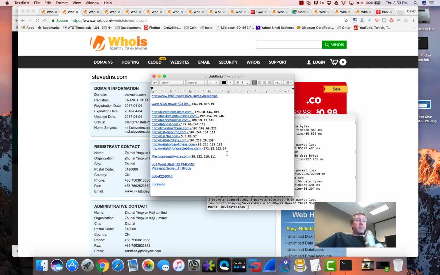Okay, so now we've got all these IP addresses. Now we can track down ISPs and web hosting providers and get them to start taking a look at some of these different things and see if we can shut these down maybe one by one. Looks like they're using at least a few different hosting companies here, assuming that those hosting companies don't just have really wide ranges of IP addresses assigned to them. Looks like I've got a little bit of work ahead of me, but we're going to contact those hosting companies and see if we can report these abuse cases and get them shut down from there. So stay tuned. We'll post a follow-up video later.